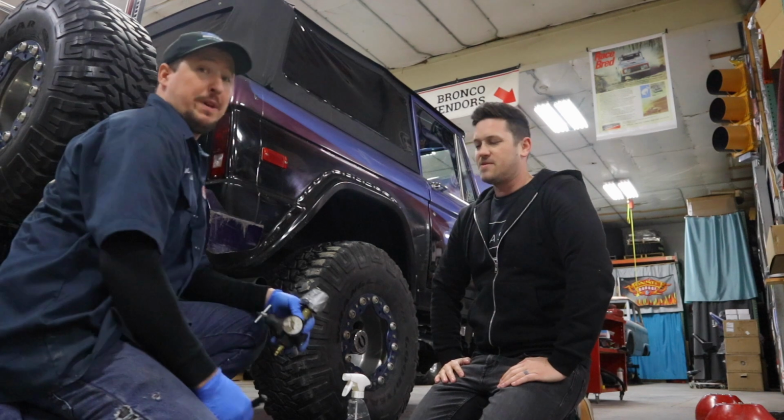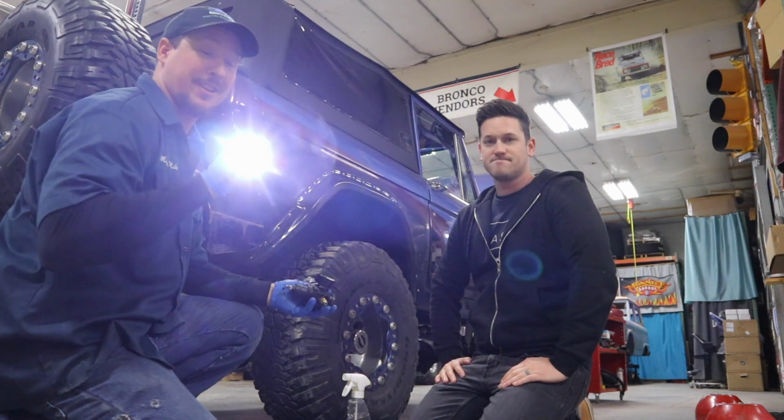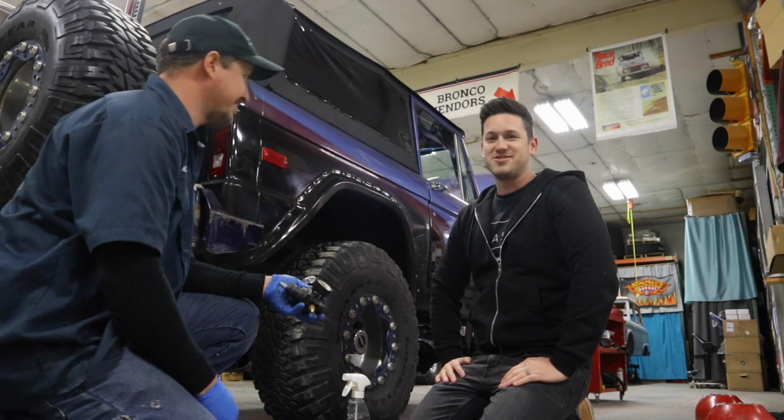And that's why it takes two people, because one's got to hold this thing up against the tailpipe while the other guy takes his flashlight and goes and checks for the leaks. Let's do it. Cool.